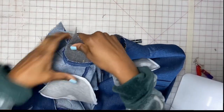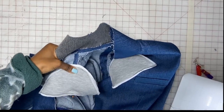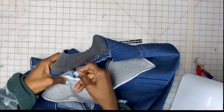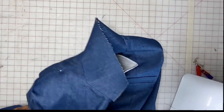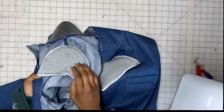And you're going to pin it here at the top. So this would be a good time for you to check after you pin it, to check the fit and see, put it on, do both, and then put them on, and then just kind of see how they feel and see how you like how it looks.